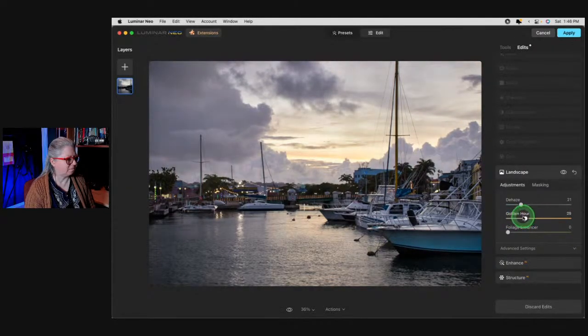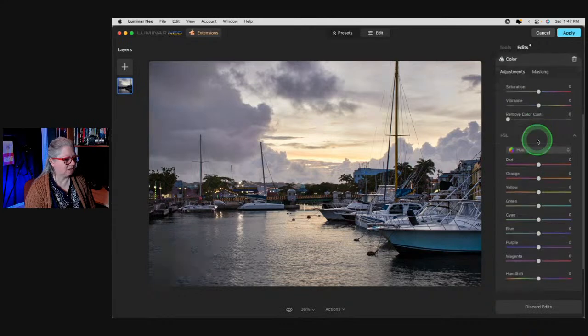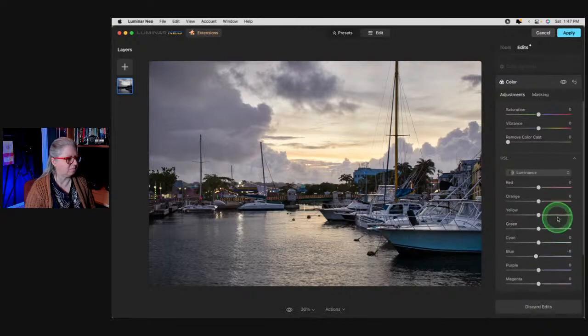So it's this one that's making it purple. So I'm going to dial that back a little bit, and I might even just remove this one. Or I can shift the colors. Right? So you can shift the colors different ways here, or darken. If I want more blues, darken. Actually, that does a nice job on this boat here, dialing that down a little bit.